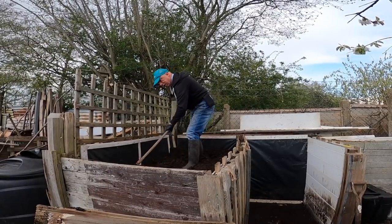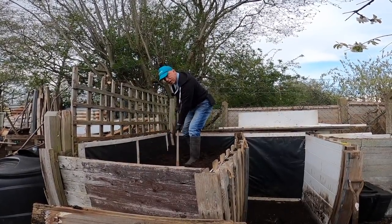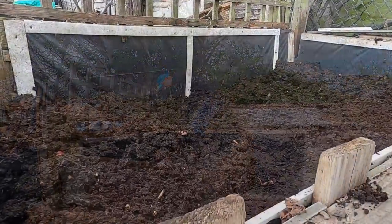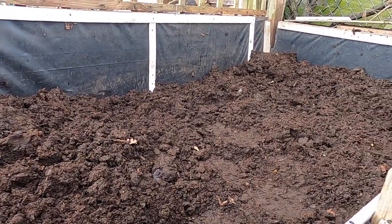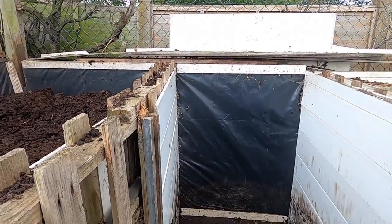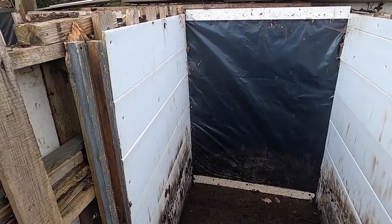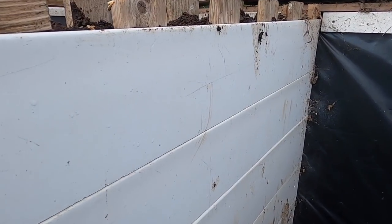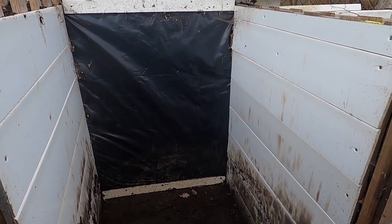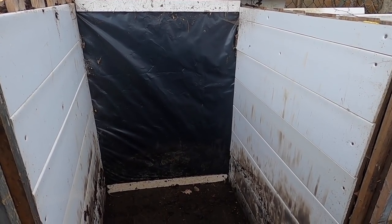It's amazing how much the manure compacts down when you get on top of it, which of course allows you to get more in. That bay has levelled down quite nicely and I can get at least another 30 centimetres in the top before moving to this one, which is completely empty and will be filled now with cow manure. Just to show you the sides — these are PVC and there's black polythene. These are I'd say six or seven years old and still in good nick — no signs of rotting. They've really done the job well.